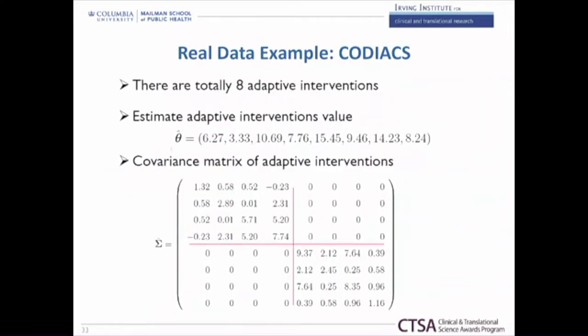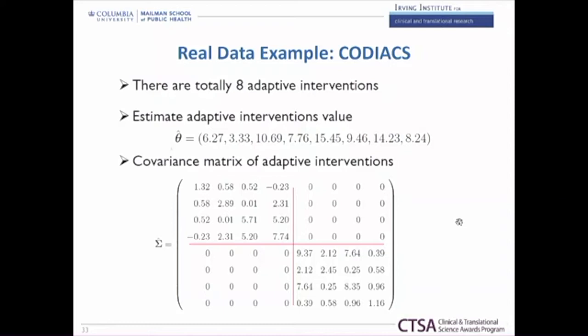First, we calculate the estimated adaptive intervention values. To estimate the intervention value, first we need to estimate the intermediate response rate following medication and behavioral therapy. Then we need to calculate the sequence mean following each of those 8 sequences. Then we plug in the formula and calculate the MLE of all 8 adaptive interventions, as we show here. We can see the 5th adaptive intervention has the largest MLE, so we call this the observed best adaptive intervention.